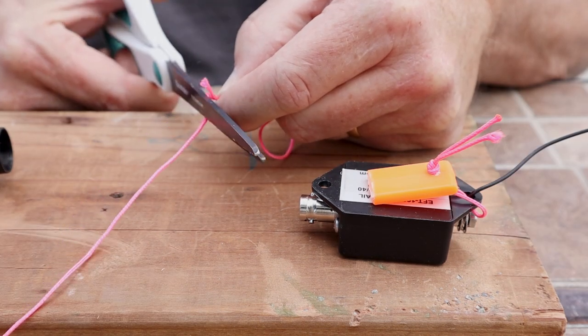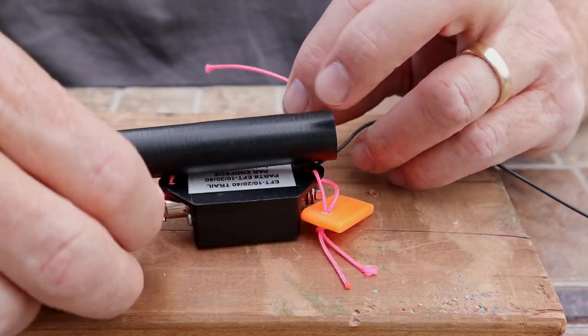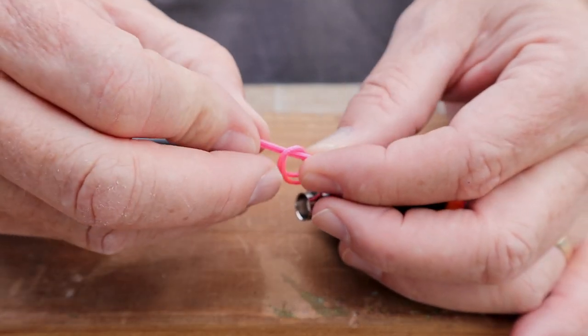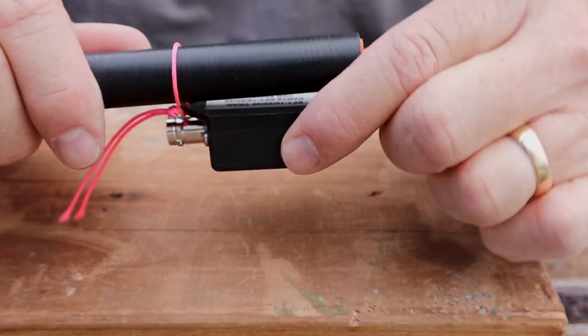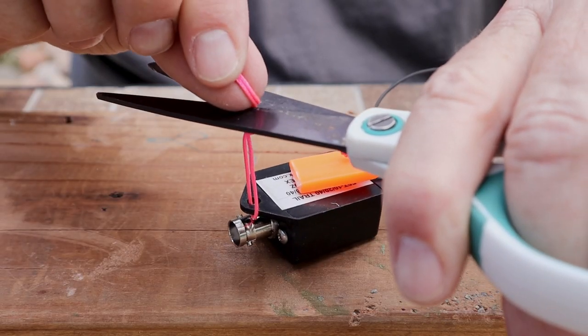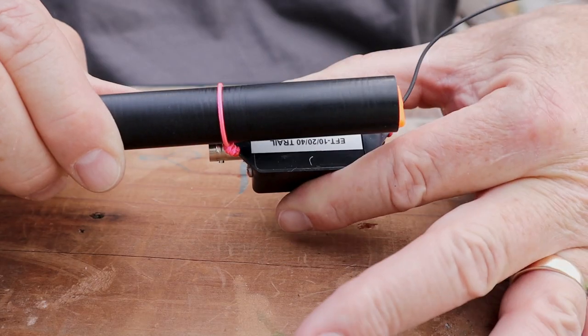This doesn't have to be just for this mast — you can hook on some string, rope, or whatever and secure it to a tree or bush. This is a standard setup for me when I'm out portable operating: simple to make, doesn't take a lot of extra work or special tools. Take a lighter and burn the ends of your paracord so they won't fray.